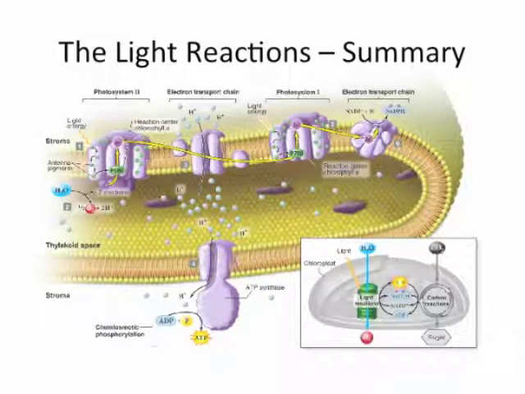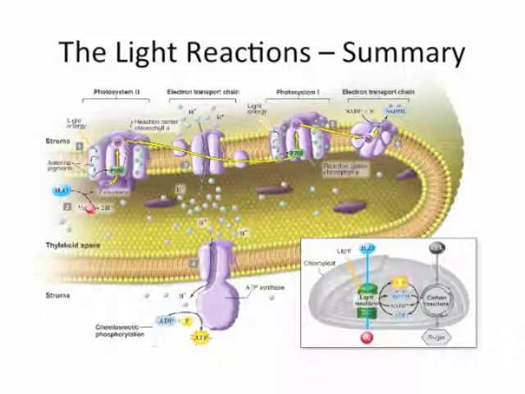Okay, so here's just the light reactions again. I want to go over these one more time just to make sure you understand them because it seemed like there was a little bit of confusion still. So photosystem 2, light is captured by the photosystem, funneled down to the central chlorophyll molecules, causes those chlorophyll molecules to lose electrons to the electron transport chain. Those electrons are replaced by electrons coming off of the splitting of water, where oxygen is produced as a byproduct.